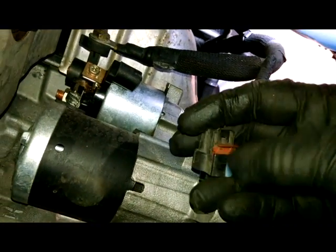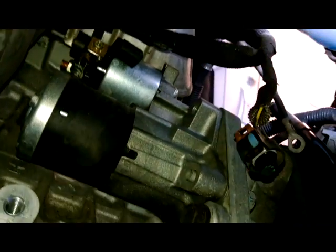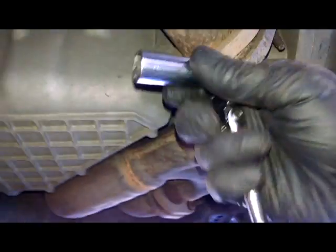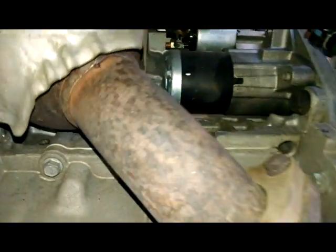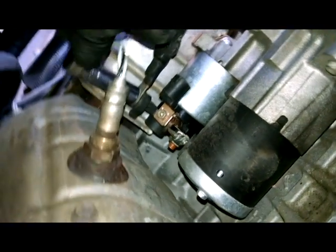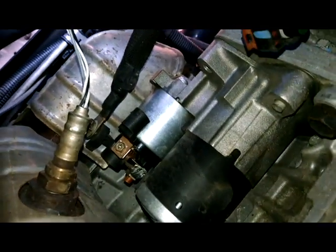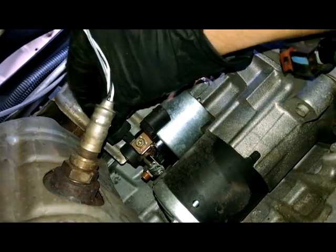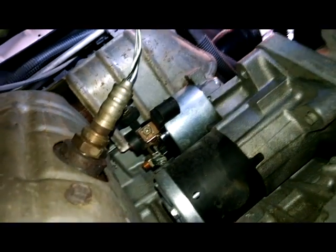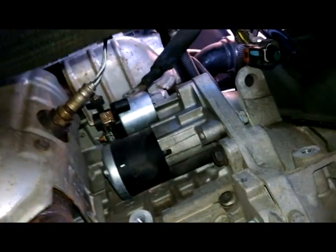Slide the red terminal back, and then you can push on this to release it. And I got my 13 millimeter 1/4 inch ratchet, or 13 millimeter socket on here. And for that nut, all right.